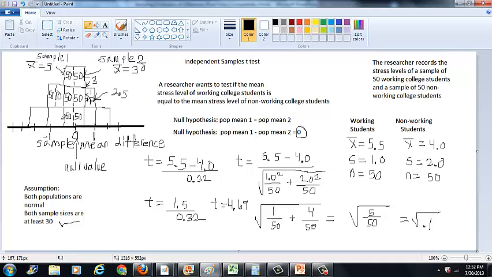The sample mean differences down here are negative, because these are the boxes or the combinations of 100 where sample 1 has the lower mean. These combinations of 100, which are stacked above positive numbers, are where sample 1 has the higher mean, and that's why the sample mean difference comes out to a positive number. Our sample mean difference was 5.5 minus 4, which was 1.5. So our combination of 100 would be stacked up here above 1.5. This is about 1.5 because here's 1 and here's 2. It's right in between those.